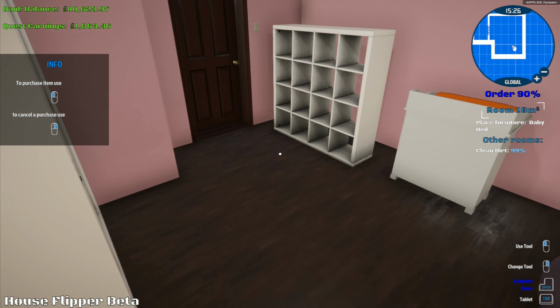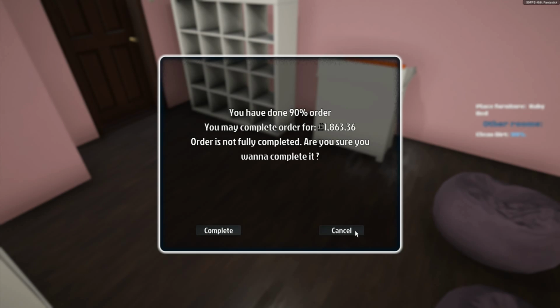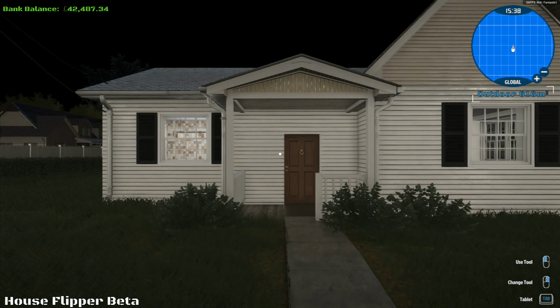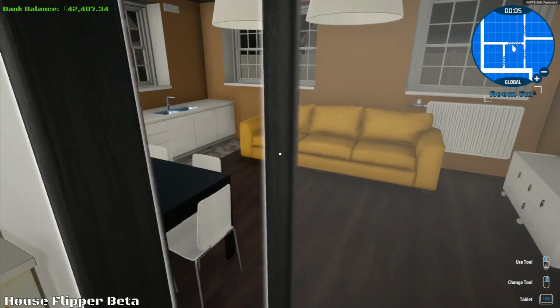I'm not very good at placing furniture down. I'm quite happy with this. We'll take the 1,800. They complained about the baby bed. They didn't like it, so too bad. We'll complete with this one, £1,800. Yes, there we go. Last time we did it at 100%. So all we had was the baby bed was the only bit that was left. So I don't mind about that.